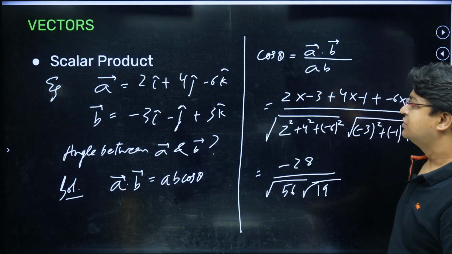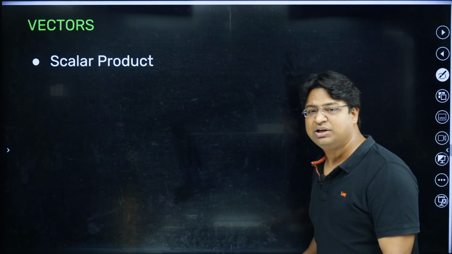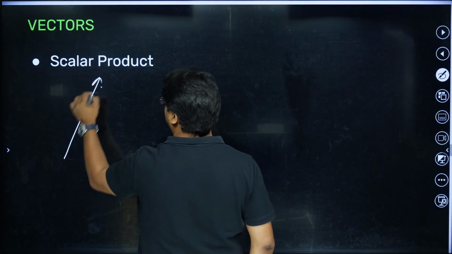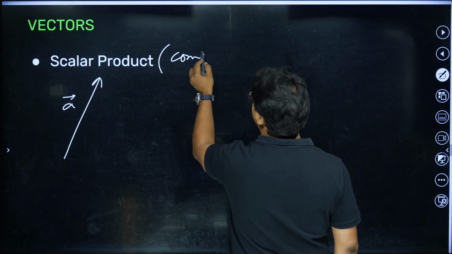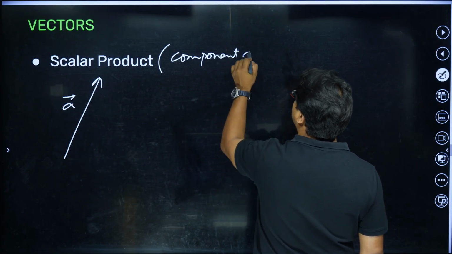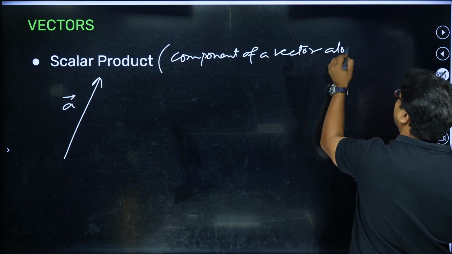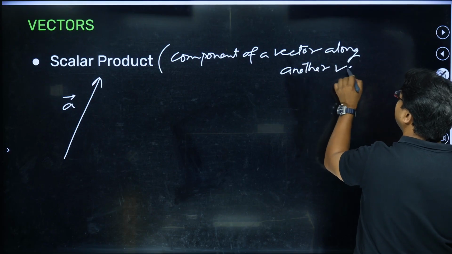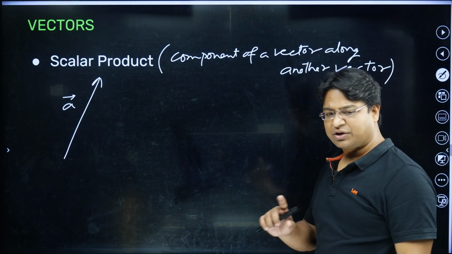All right, so there's one more thing that you can learn. Now whatever I'm telling, you can choose to ignore this portion, guys. Suppose we have been given a vector A. What I'm teaching right now is the component of a vector along another vector. You can choose to ignore this part. This is something that if you understand, well and good. If you don't understand, forget this.